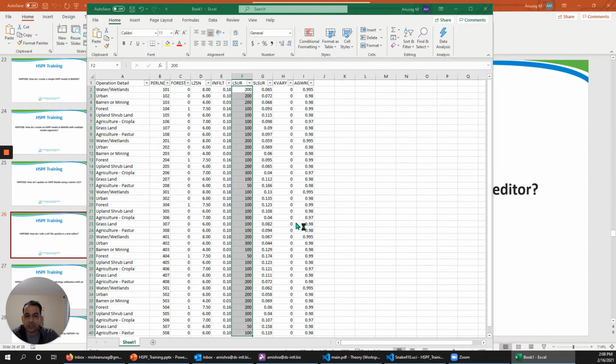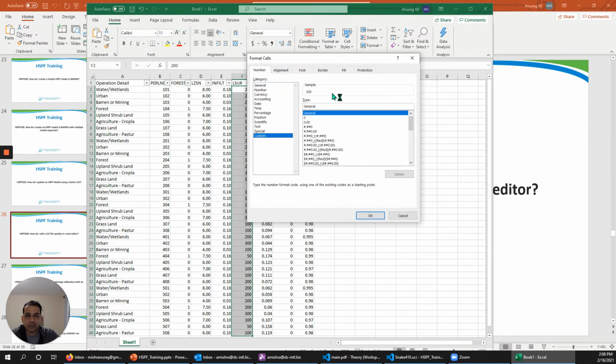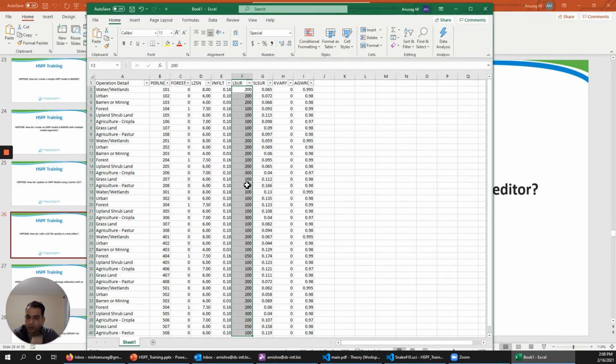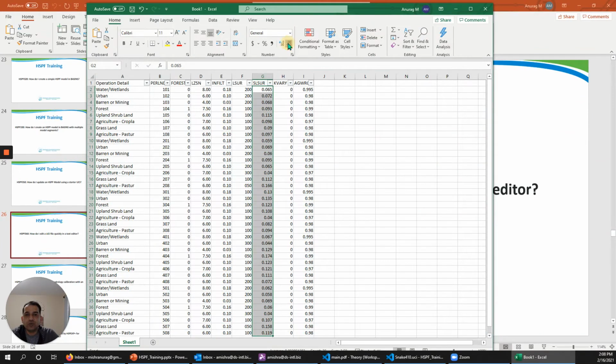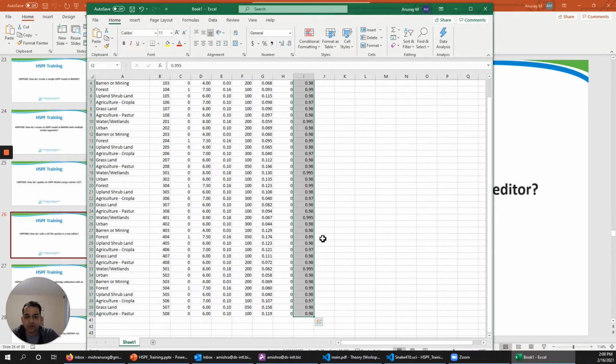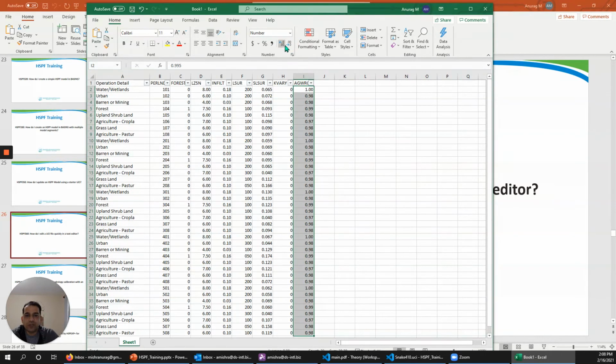So I'll take the number format and change it to 000. That means all of them are 3 digits. Slope, I make it 4, and this one I can make 3.